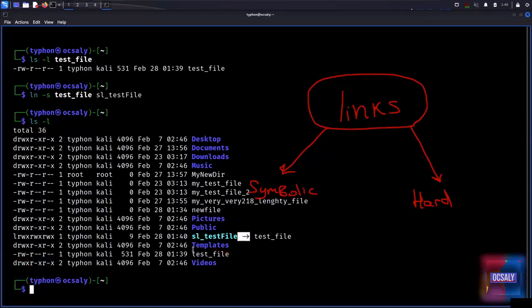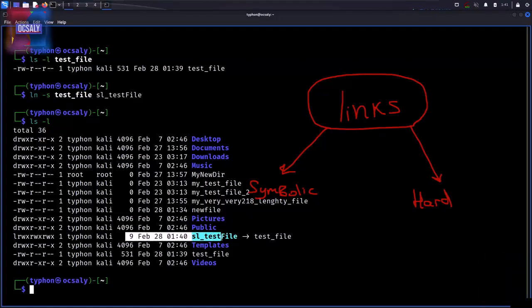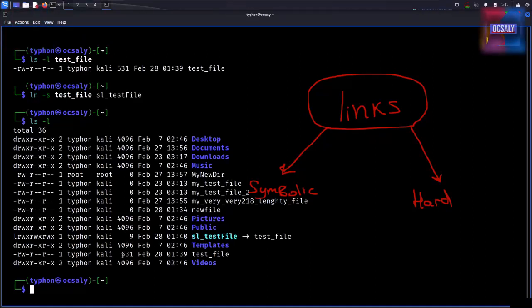I also want to note the symbolic link file size versus the data file size. The SL test file size is only 9 bytes, whereas our data file has 531 bytes in it.